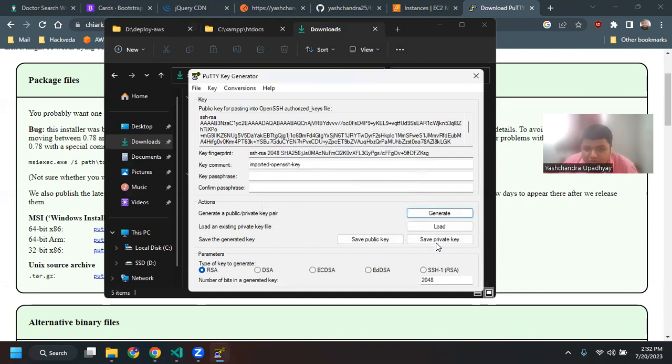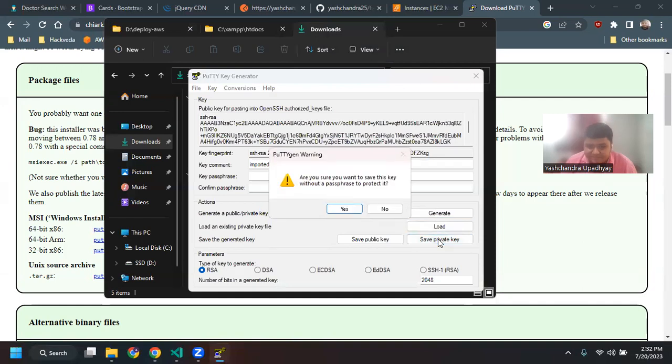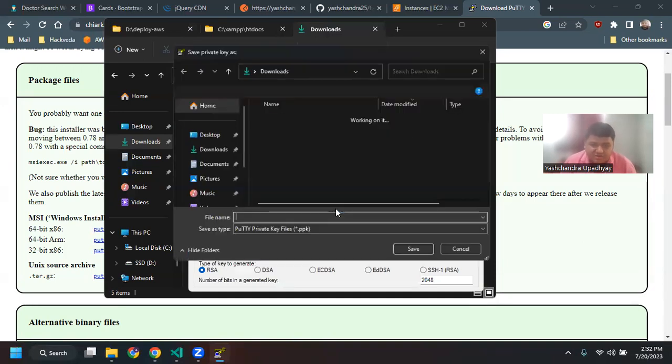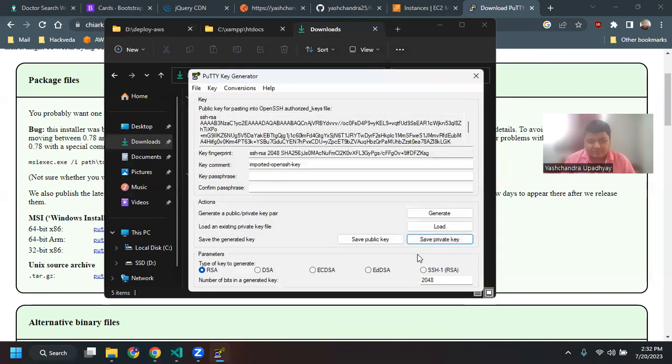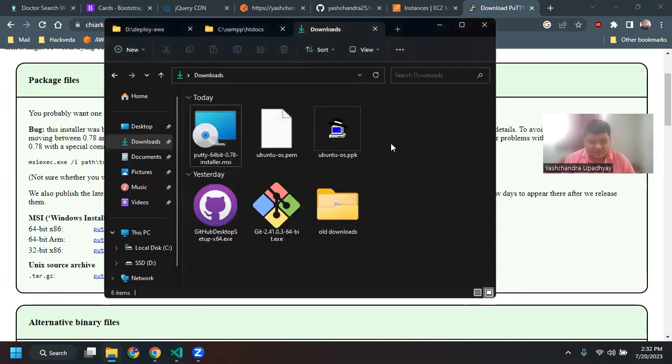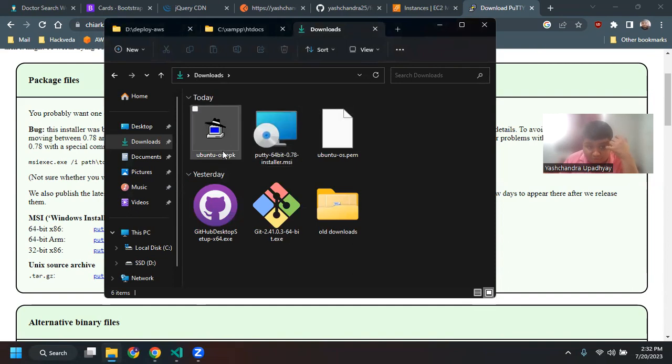Then click on save private key. I will say yes, and give it a name, let us say Ubuntu OS, and save. Then I will close it, and if I refresh, I have this file Ubuntu OS PPK. A PPK file is needed when you want to connect with PuTTY.